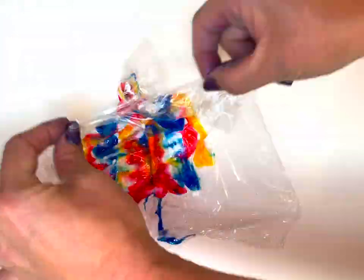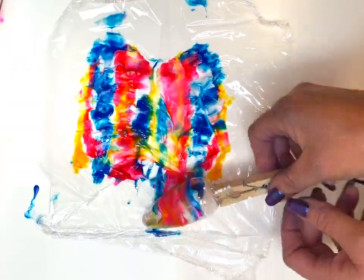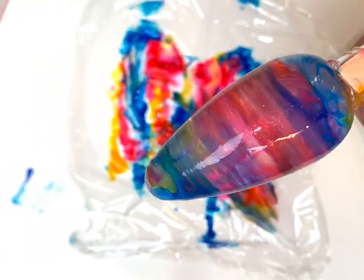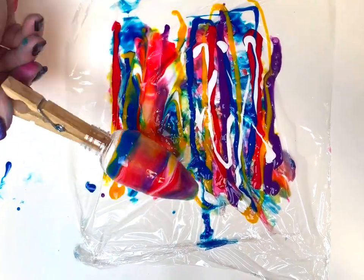Those are all the sparkling colors. To mix them up, I just kind of smashed them together to play. Then I took my bulb and tried another technique where I just twisted it through. I did it a couple of times, and this time I added a little bit of whitening to the color.